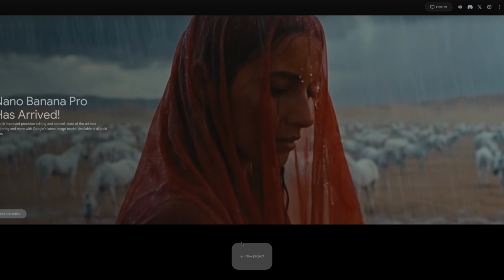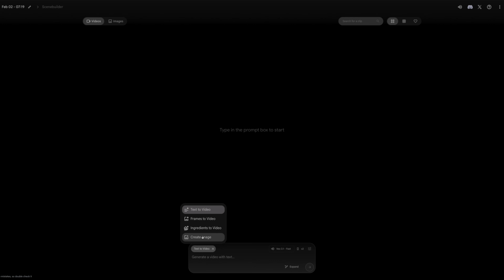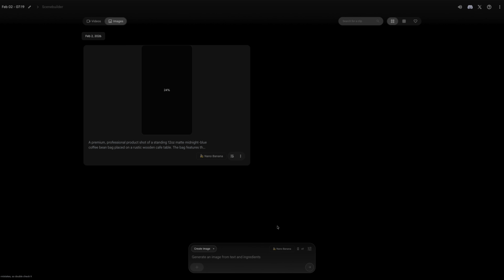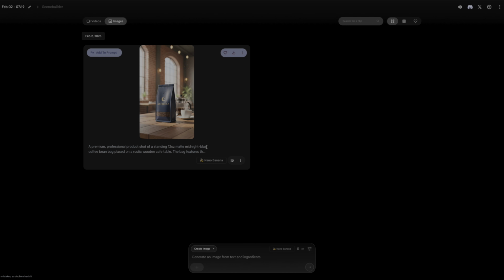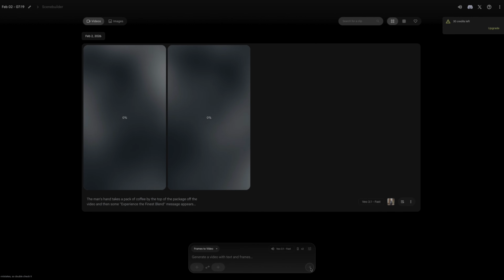To show you how your content generation could be simplified with Nano Banana and the Veo model, I move to the Flow service to use both of them. I create a new project and select image generation. Choose the aspect ratio for shorts format and paste a prompt to generate a coffee product to build some promo. It looks good, then choose the image as the first frame for the video and select the frame to video option and paste the prompt to describe the content scenario. Let's listen to what it creates.